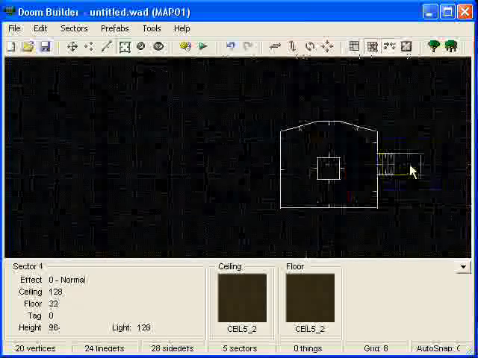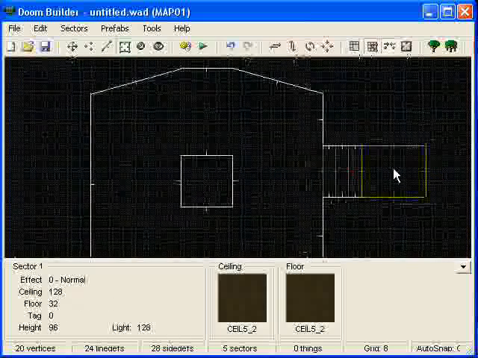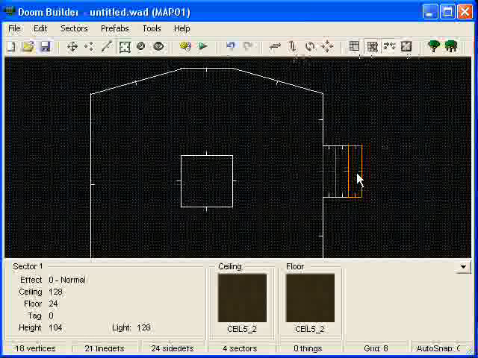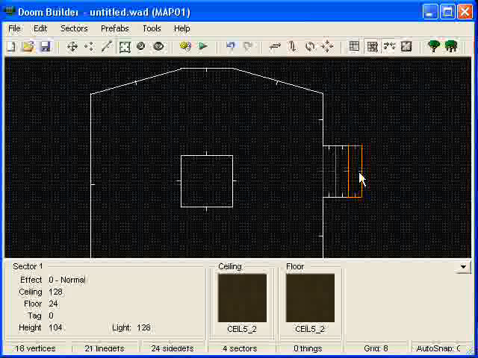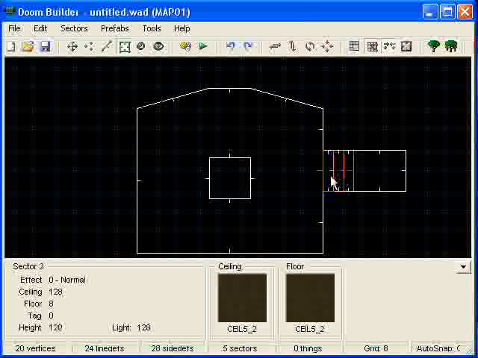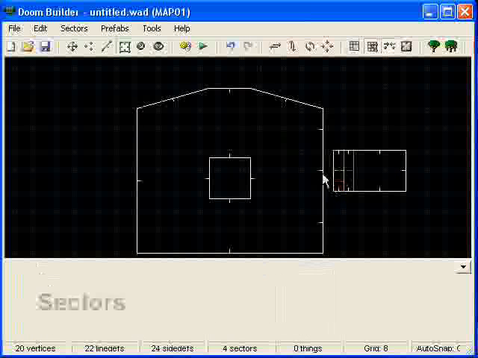If I deleted one off to the end here, it would delete that whole room and just add this. It would make this the last room to go to. See, go ahead and Control Z that, get that back, just to give you an example. Like if I delete this, it's going to separate into 2 different sectors because it breaks that whole sector off. It gets rid of it.